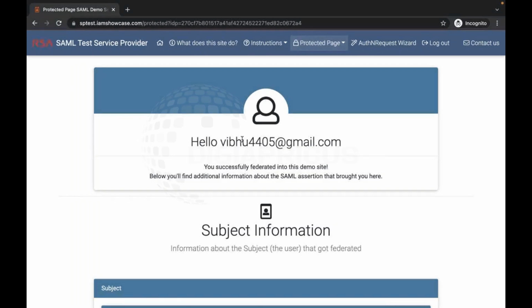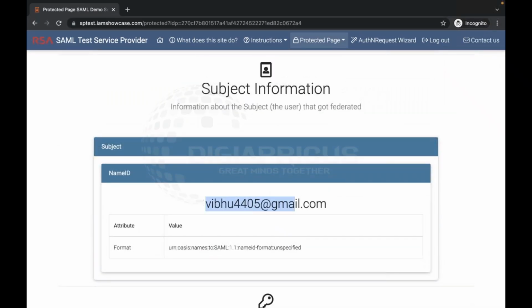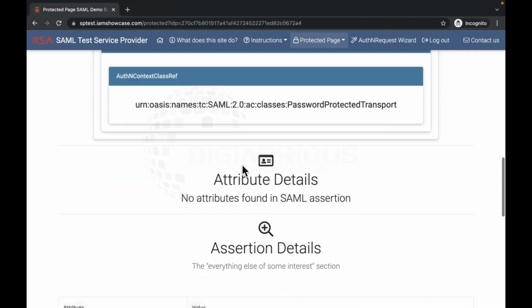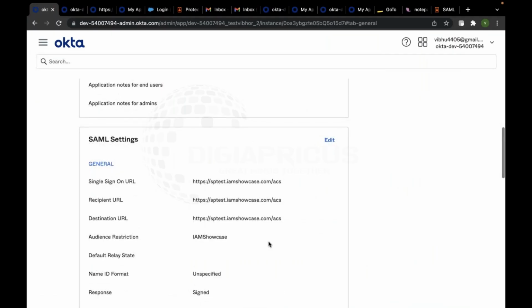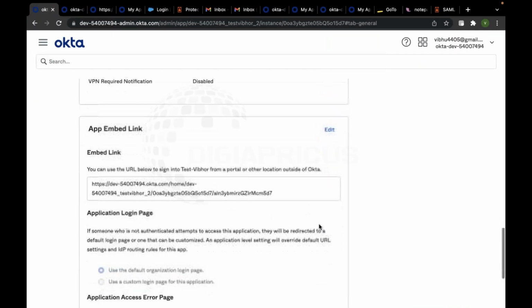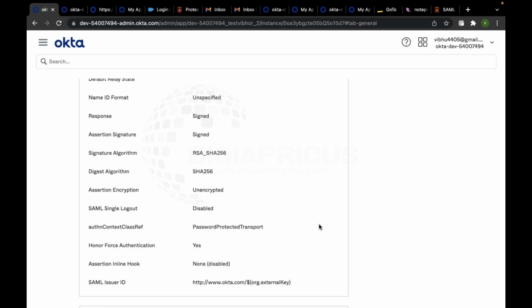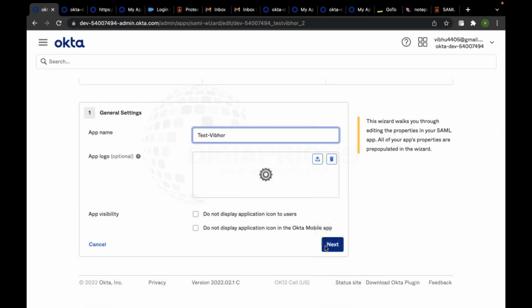So you will see that it shows my Gmail ID and that you have successfully federated, and it's showing me my name ID format. That is something it has fetched from my account details, like from my profile details. Now if I need to do certain stuff, let's try to go ahead and pass certain attributes to the application. This application is a dummy thing, so it might not require attributes to be passed, but there are many applications which cannot be set up without the attributes. So I just want to show you guys that we can set up some attributes as well.